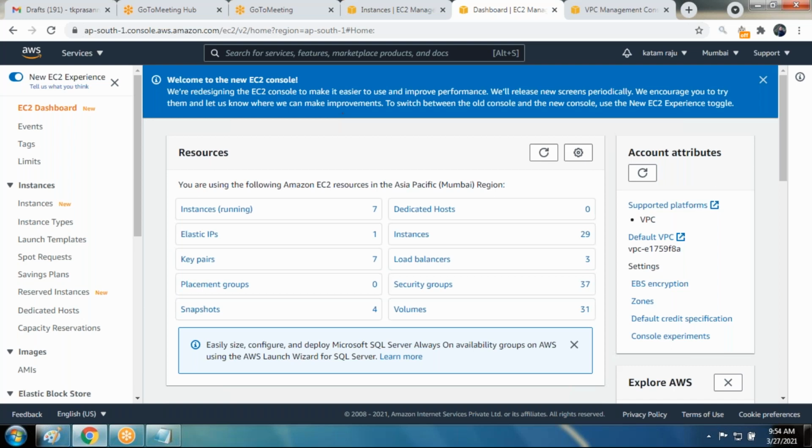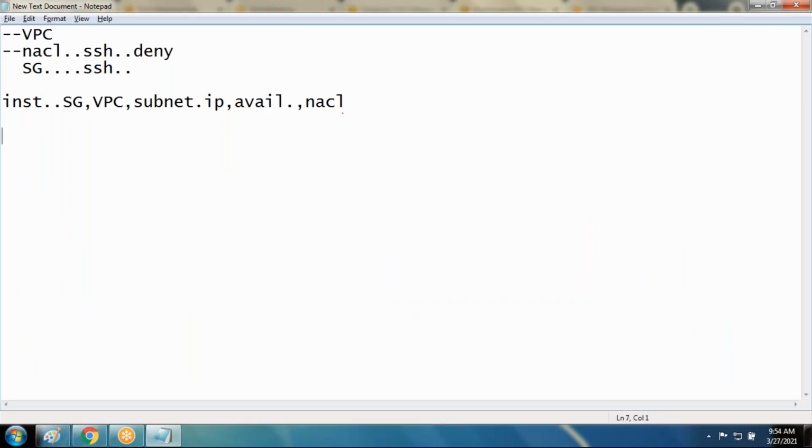Now, let me give you a scenario now. The scenario is we have created two VPCs. I mean, VPC1 scenario. Okay, VPC1 I have created. Also, I have created VPC2. So the instance under this VPC, instance 1, from that instance 1, I want to do SSH to the instance 2. Okay, so this is what I want to do.